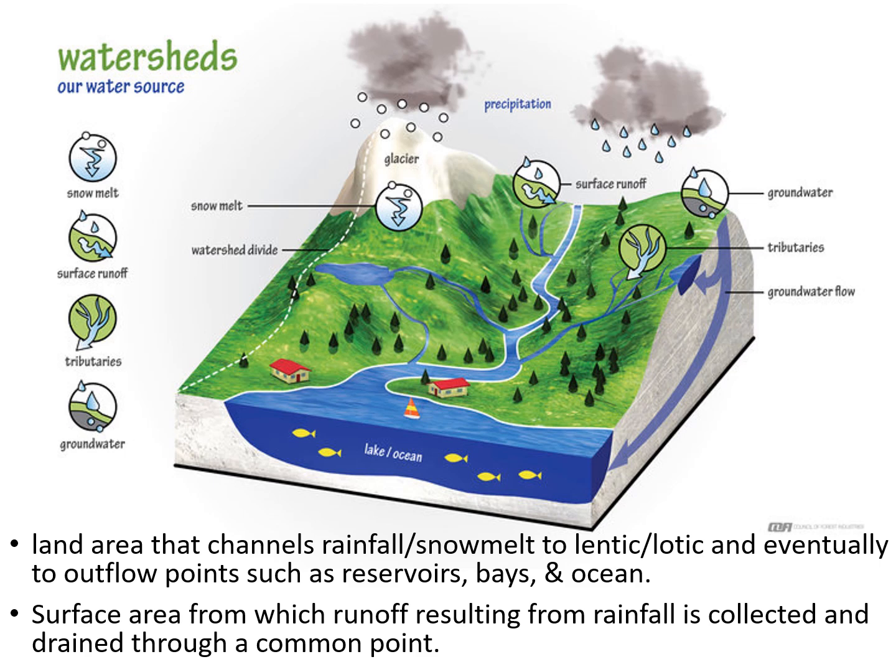In other words, you can consider a watershed as the overall surface area along which surface runoff from precipitation, from snowmelt or rainfall, is collected, gathered, and gradually drained through a particular common point. That particular common point could be a stream, could be a river, could be a creek, could be a lake, could be a reservoir, right?